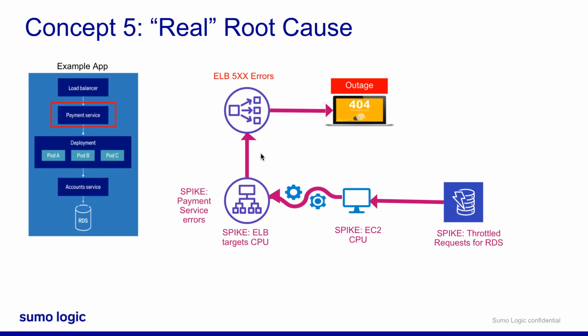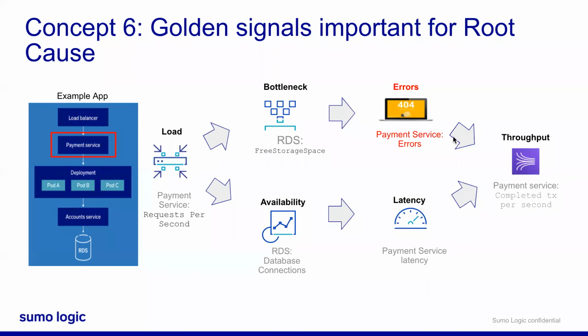So, getting there. A couple more slides on concepts. Oh, sorry, I forgot to show this little guy here. And then golden signals. Golden signals you may be familiar with, you may not be. It's not a Sumo Logic thing. It's actually a Google thing. Google's SREs, I guess 4 or 5 years ago, defined 4 key metrics to monitor, and they called these the 4 golden signals.